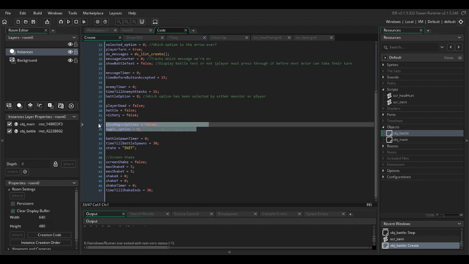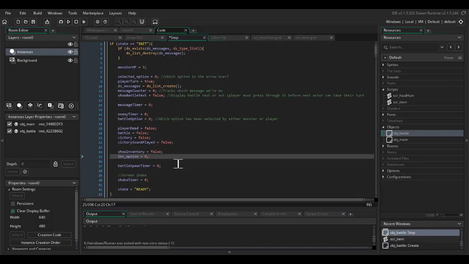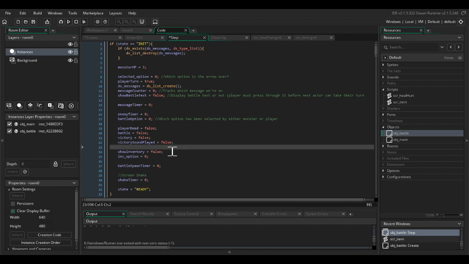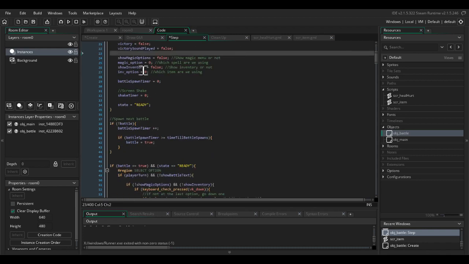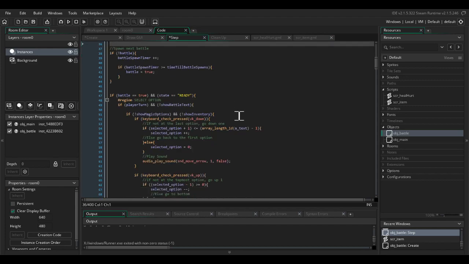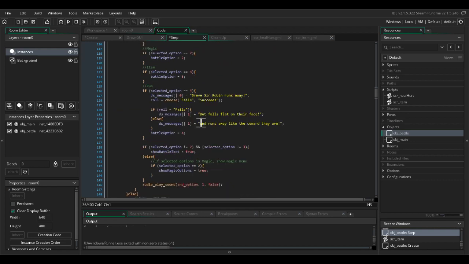Just take this magic stuff out of the create event and put it in the step event because you want it to reset every time. Okay, and we need to check that we're showing inventory as well.